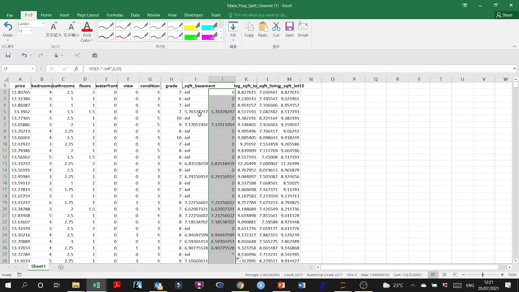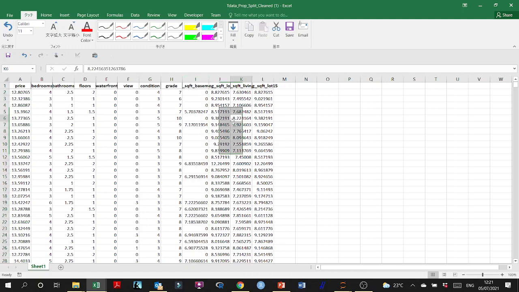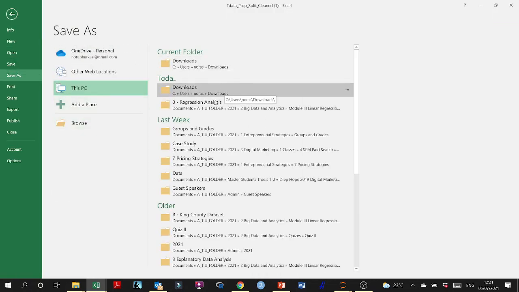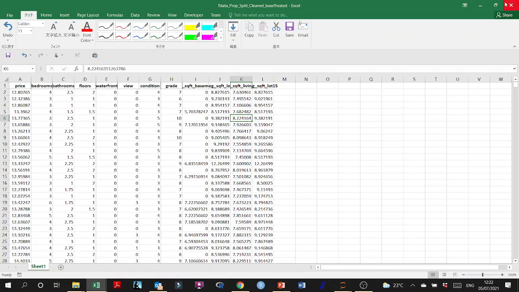So over here it's going to be the same, and copy this and paste it on top of it in integer form, and here clear delete. Good. And then let's save this. Save it here as clean, and then base treated. Do you see that? Here we go.